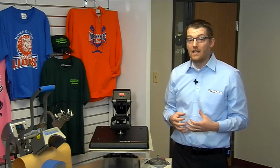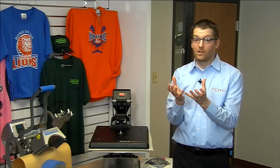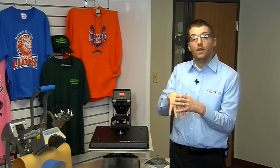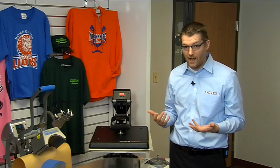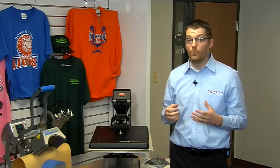The glitter is actually a polyester-based material, so it's opening up the pores of the glitter, and the gas of the sublimation ink is actually dyeing the glitter, and when I open the heat press and it cools down, it's basically going to be locked or trapped in there. So I'm going to get great durability out of this print.